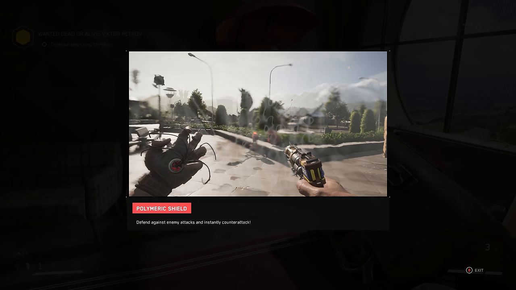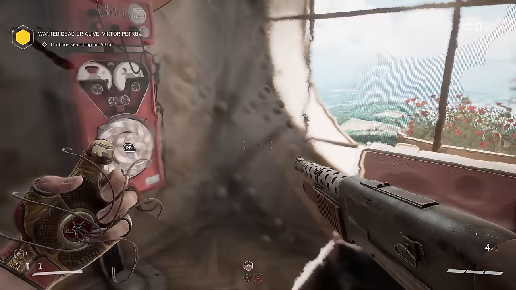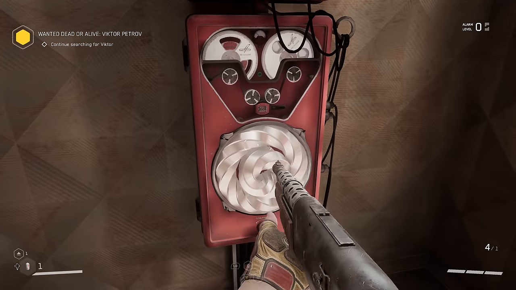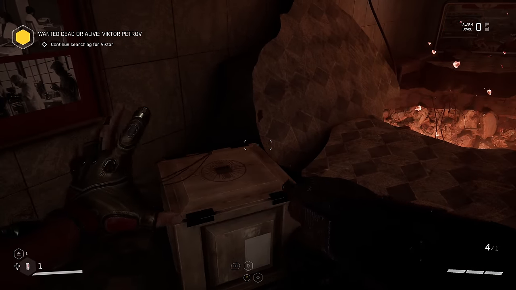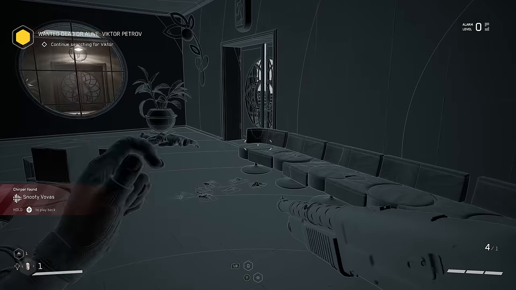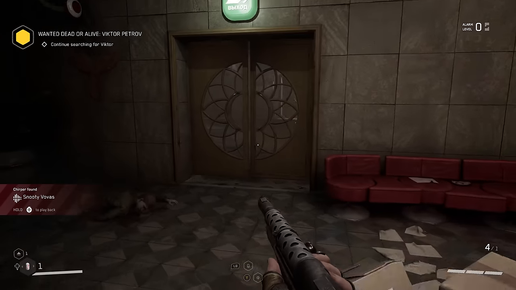So we've got the shield now. Defend against enemies and instantly counterattack. So is that... how do I do that? Is it LB? Ooh. It looks like a golf ball or something. Saving data. Thank you. Game is saved. Person's floating again. As you do. Enemy over there. Anything behind me? Looks like we can go that way.